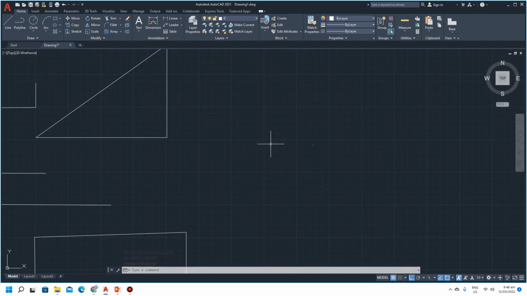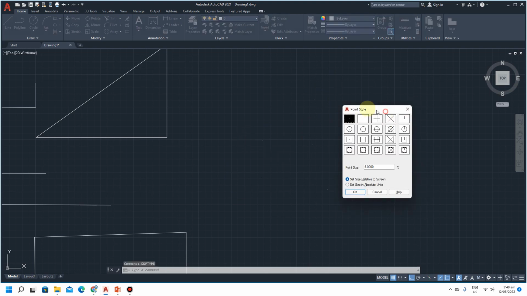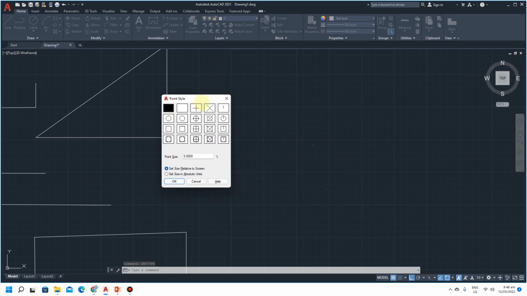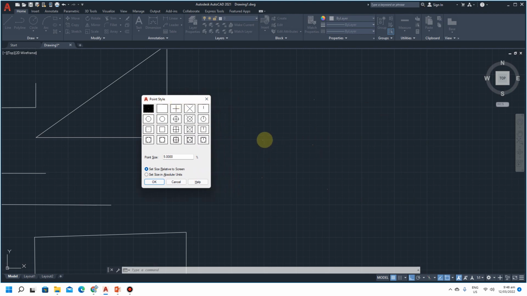So let's say that you want to customize your point, or you want to increase the size of your point. So there is a way of doing that. You just have to type ddptype, and then this window will pop up wherein you can customize your point.